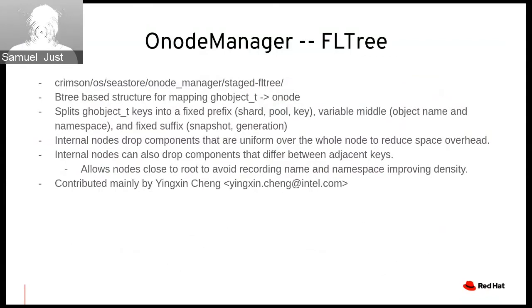Internal nodes can also drop components that differ between adjacent keys, so that if you have a sequence of nodes high in the tree, well above the point at which the name comes into play, they don't need to include a name for their child blocks, which also helps to save space. The work was done mainly by Yingzhen at Intel.